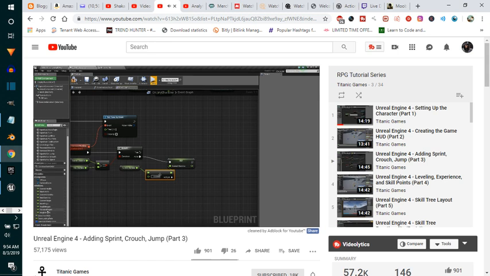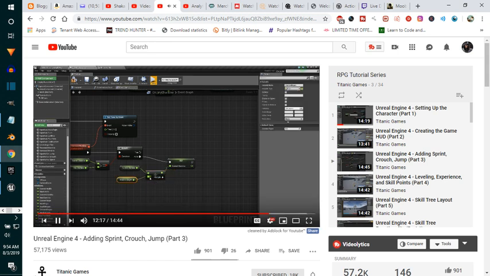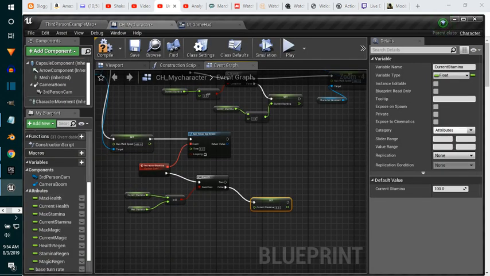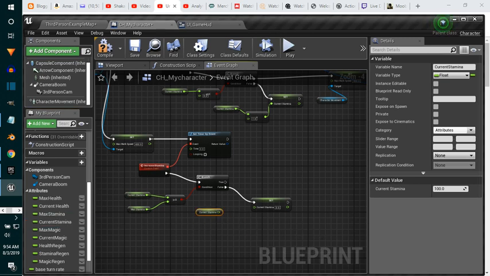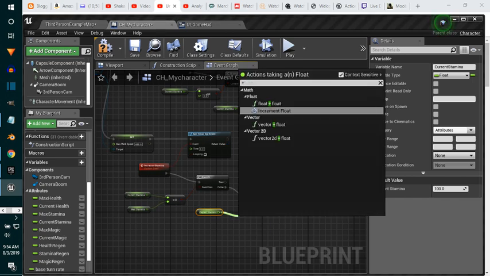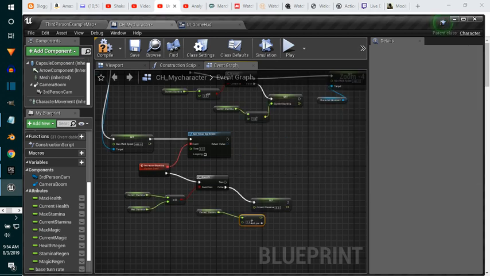And now here I'm going to use the stamina regen rate. So current stamina plus a stamina regen.